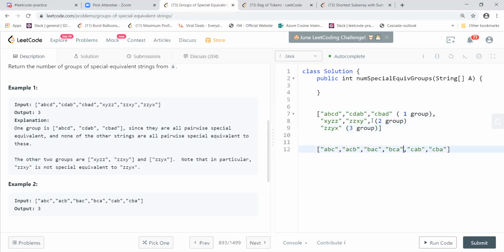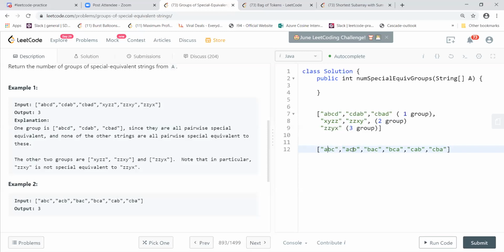So in this example, I think we have this ABC as one, and then we have this CBA, right? So these two can form one group. And then we have this ACB here, and ABC, B is the middle one, so we can swap only A and C, so make it CBA.